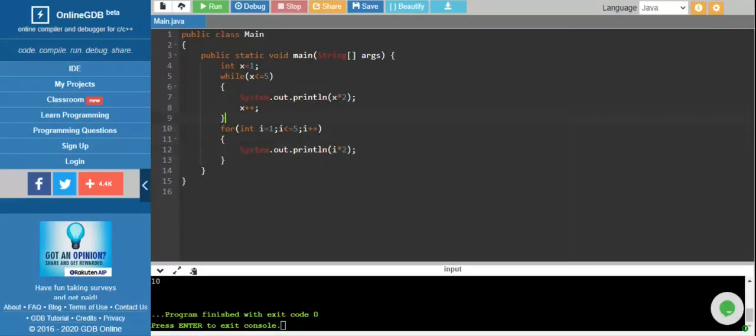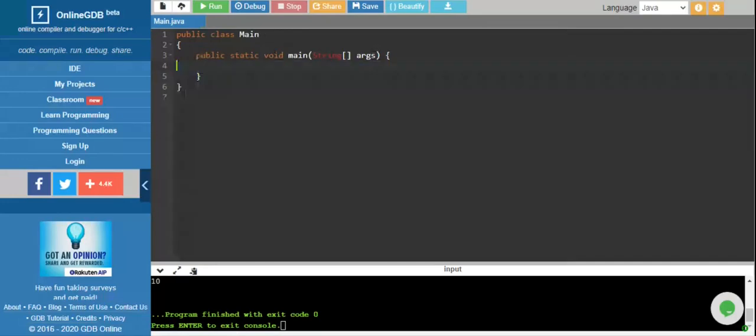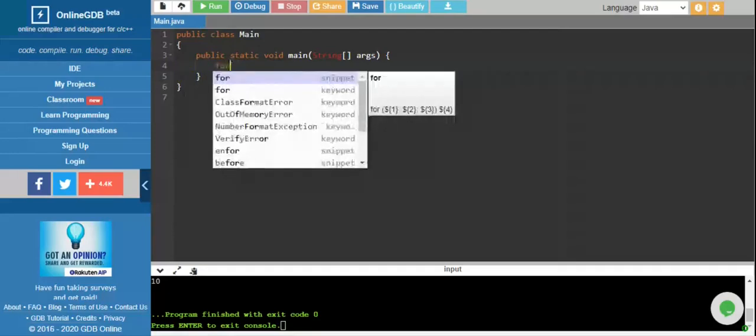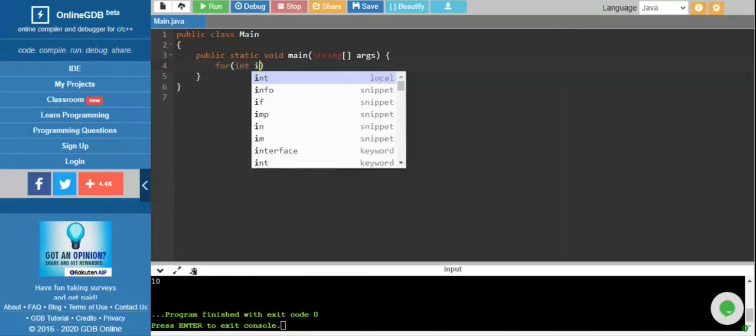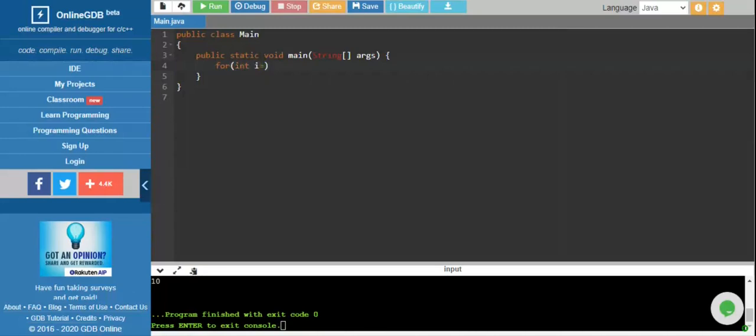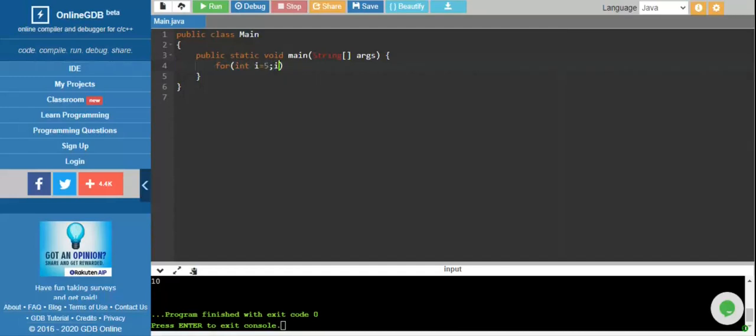Now let's see how to print in reverse, that is from 10 to 1 or something like that. For printing in reverse we will use a for loop. First, for int i equal to 5, since we are coming from the back. i should be greater than 0 here, because there are no negative numbers, till 0 we can go.